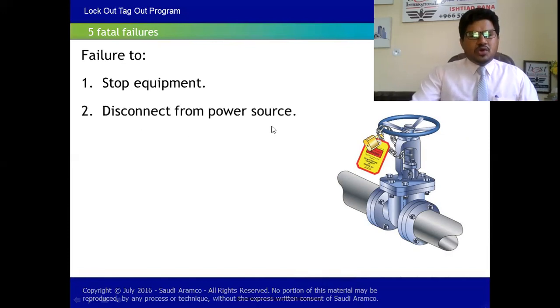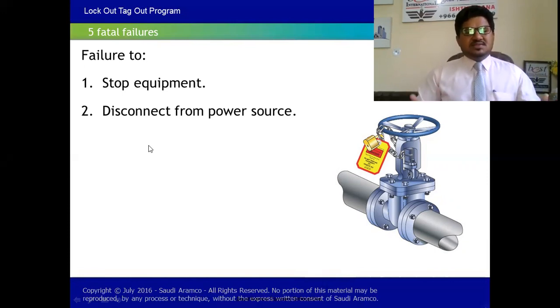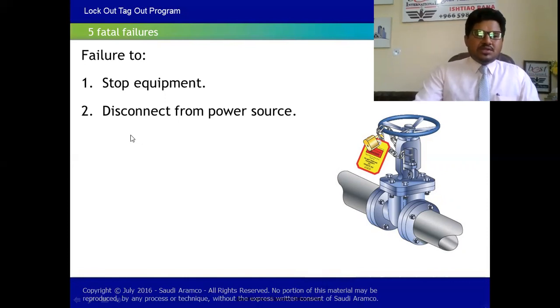Disconnect from power source: you thought it's done, but it might not be done. You are unable to disconnect the power source, or you're unable to get permission from the Saudi government at some level, or you thought you disconnected but you just turned off one breaker. Let's take an example. Your mind says the power source is disconnected, but unfortunately it's not, and you didn't verify, while it was your major responsibility to verify, to inspect, to double check that the power source is fully disconnected. Otherwise, it would be a second fatal failure.